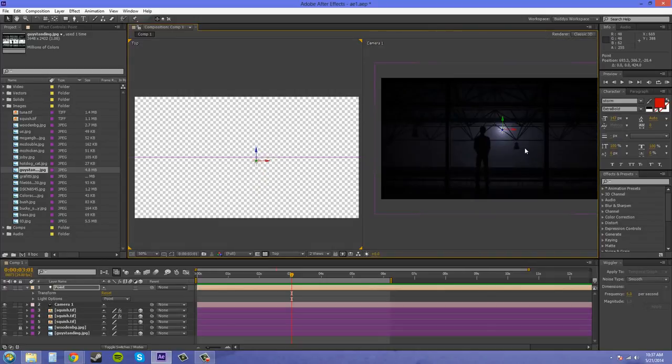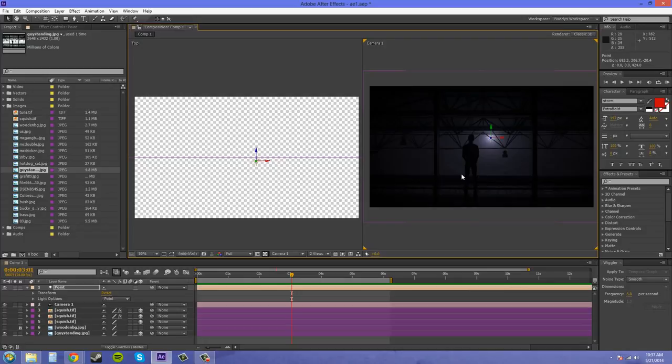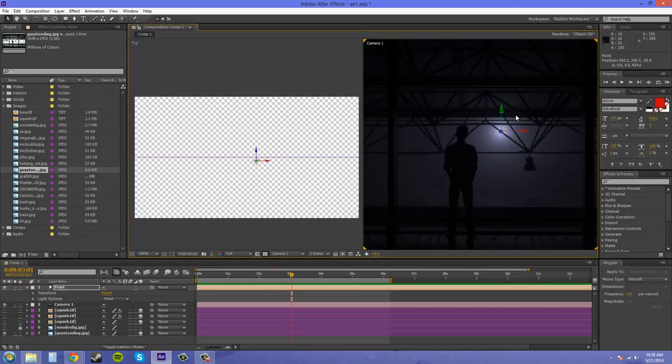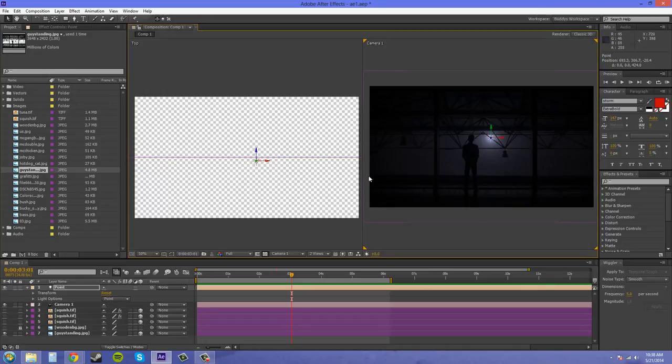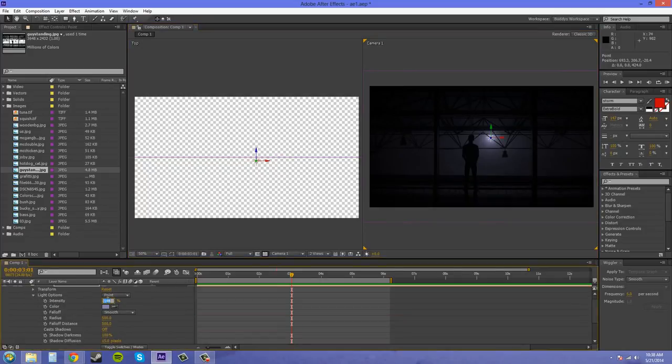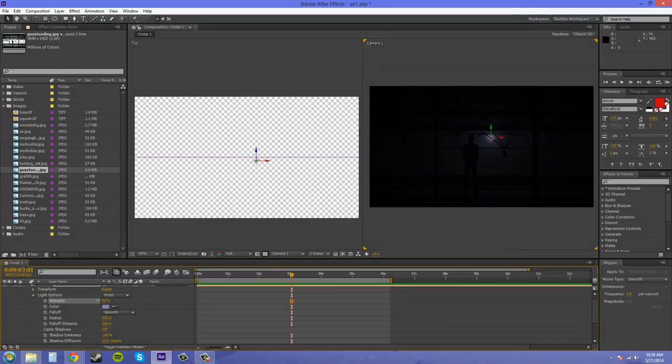Now we have a different kind of light going on here. So maybe you want to superimpose a moon in the back here, and you can put this light right on, and it barely lights up the scene. Now if I change my intensity down, it's going to only light up certain parts.